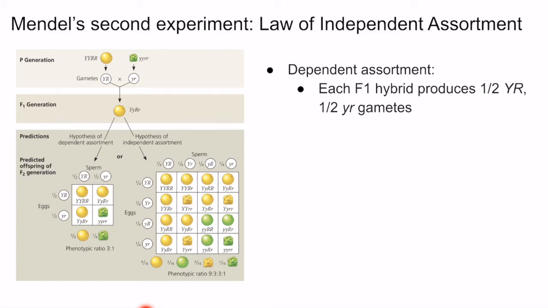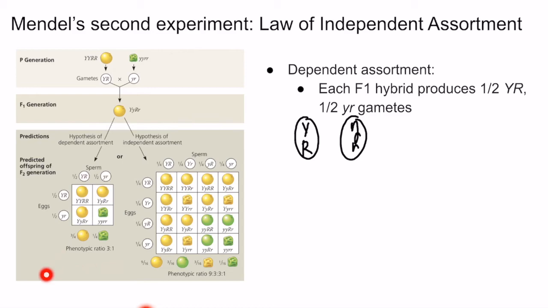There are two possibilities for how the traits will be transmitted. First, dependent assortment refers to a scenario in which the two genes are linked, meaning the alleles for different genes are transmitted as a unit in the same combination as they were present in the P generation gametes. The big Y and big R alleles are always transmitted as a unit, and the small y and small r alleles are always transmitted as a unit. This means the F1 hybrids produce only two types of gametes: 50% being big Y, big R, and the other half being small y, small r. Under this dependent assortment assumption, we expect a three-to-one phenotypic ratio in the F2 generation.